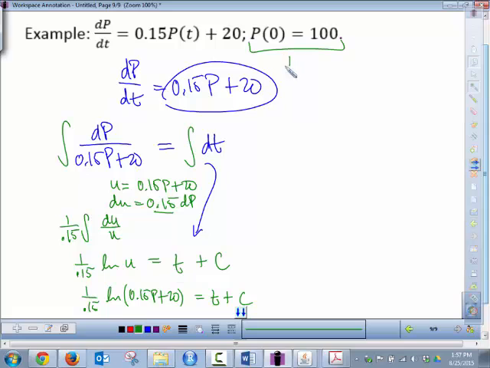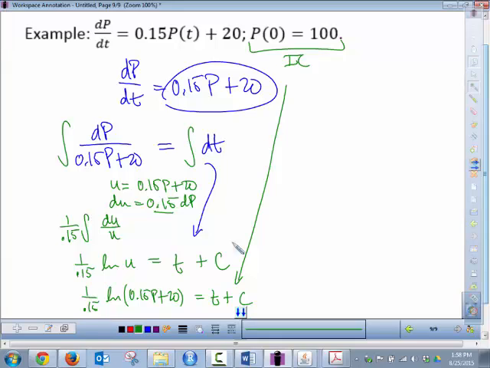But since I do have an initial condition, I can either solve for my c now, right here, right now, or I can try to solve for p and then eventually solve for c. I don't know any general rules of thumb for that. For this case, I feel like I want to solve for the c right now before I solve for p. You could do it either way. The thing is that if I solve for p here, I'm going to start merging any constants that get attached to that constant, so my constant is going to change. It's going to morph along the way.